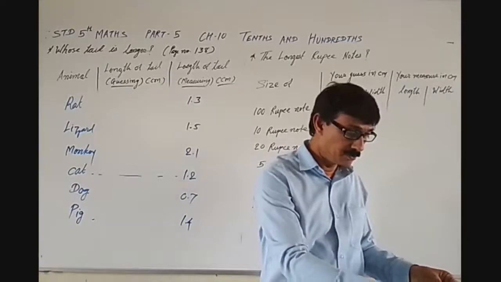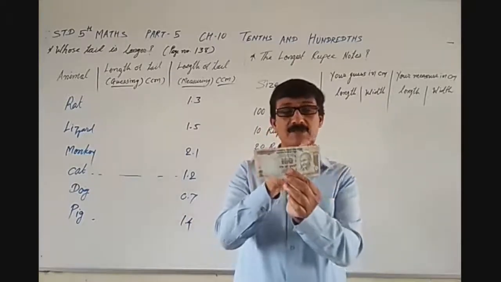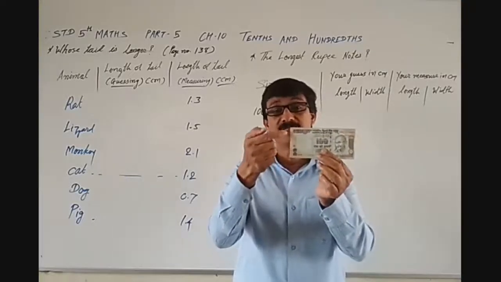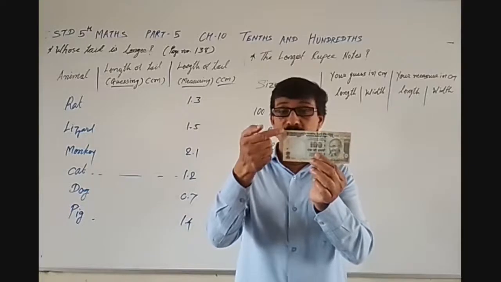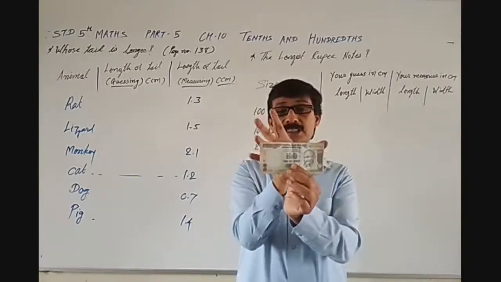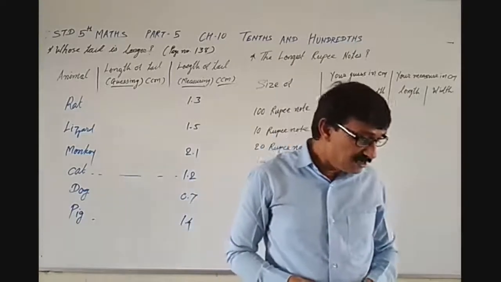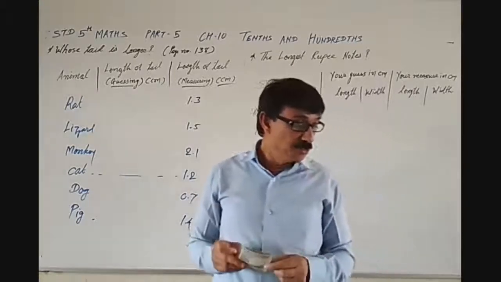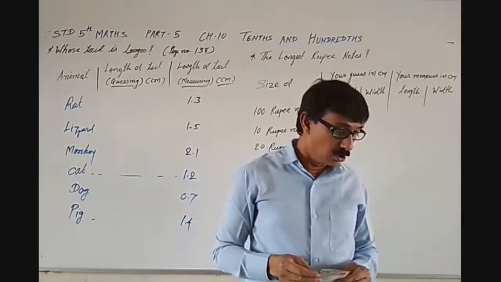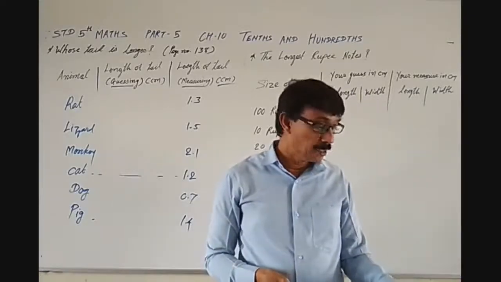And you know, let me tell you. See, you will have to guess length. This is the length. And you have to guess the width. So this is the width. This distance is width. This distance is length. Okay. Measure and find the difference between your measure and your guess. You have to find out the difference also.